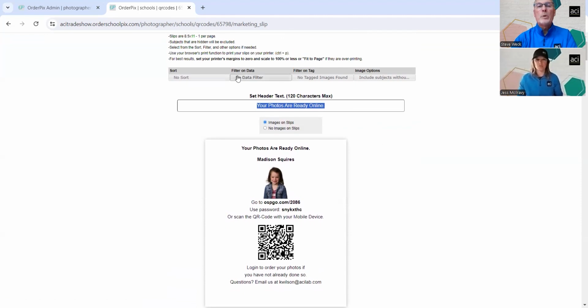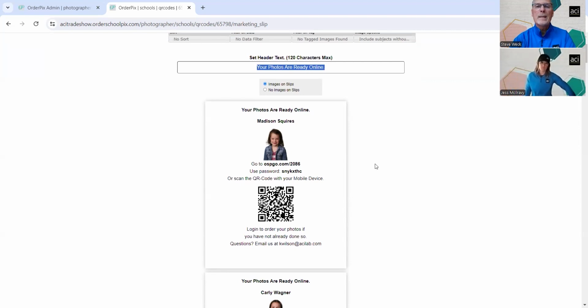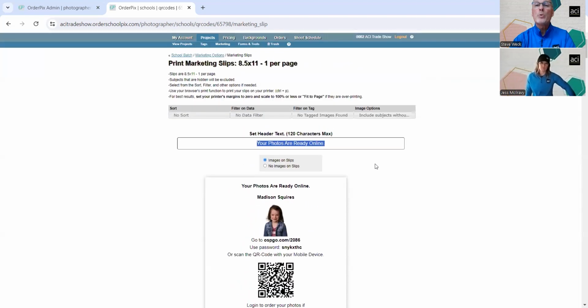You can do some filtering up here and filter on certain teams, if you will, or grades. And then you can print these out and send them to the school, put them in the kids' backpacks. They go home, take them to the dance school, take them to the sports association. They go home, and then it has the link and their own password here. And there's a QR code if they want to do the phone ordering and that type of thing. So we have a solution for that when you don't get emails as well.